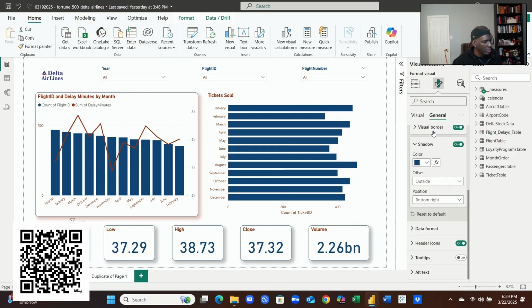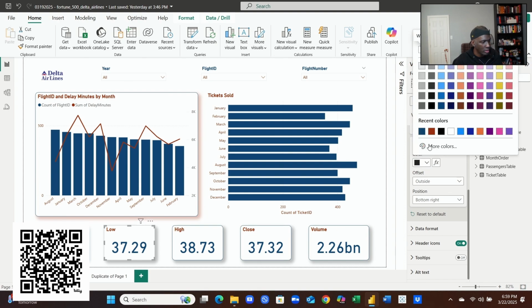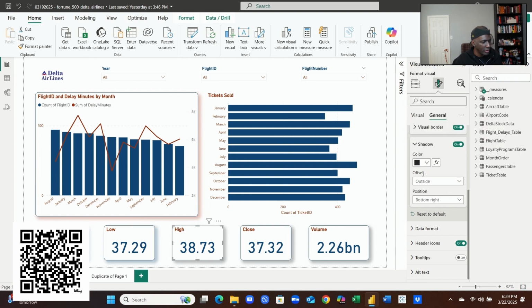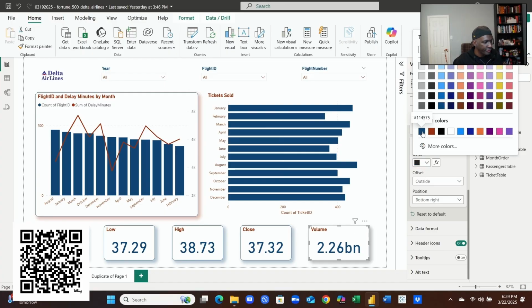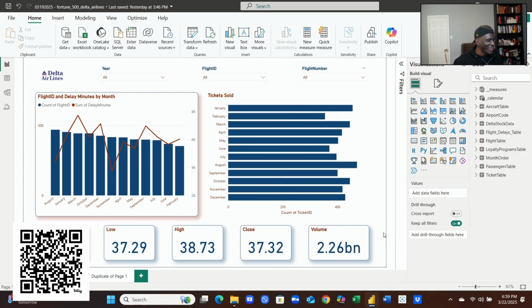Say I select the blue shadow for the cards, and I've got the red shadow for the column line chart. It gives a slightly different effect. It wasn't in the original version of the final report, but that's cool, because at least we're getting to see what we can actually do when it comes to creating Power BI visuals.